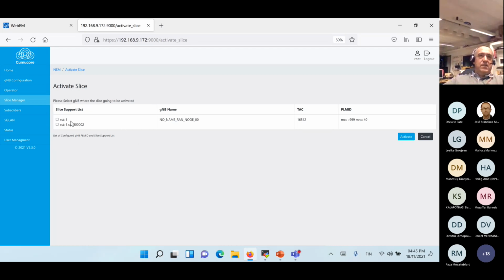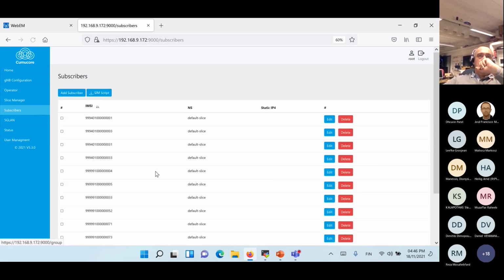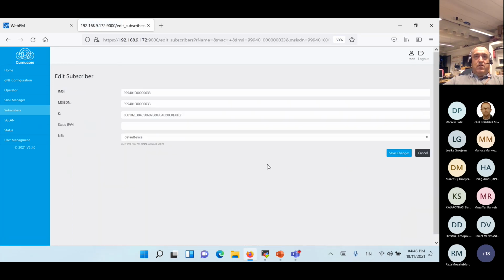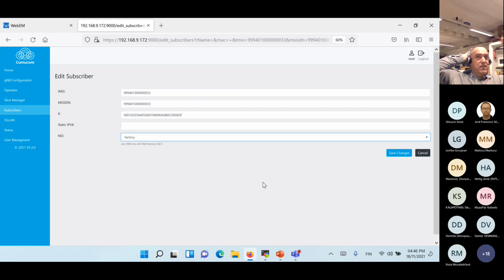So now we see that, okay, this is the slice type 1, you remember, NSSI 1, and this is the slice 2, NSSI 2, where you see the slice type is the same, 1, but the slice differentiator is 2. So it's a different slice that we allocate to this slice. So now, if I go to the subscribers, this one is connected, let's keep it connected. Then this one, 33. Now we see there's a new slice, and I can assign this slice to this user. Now, when I assign or save this, that means that when this user connects, it will get all the resources that are allocated to this slice.